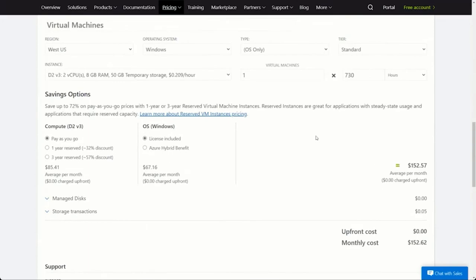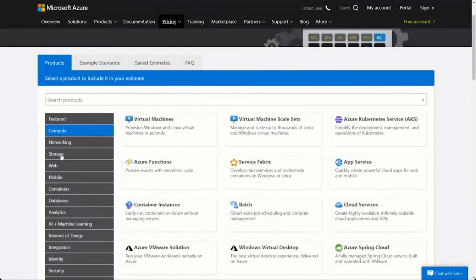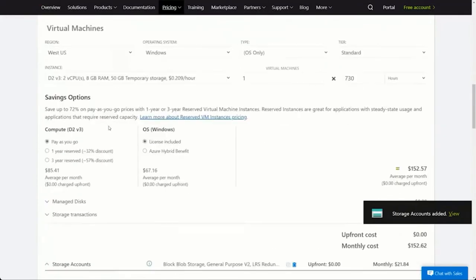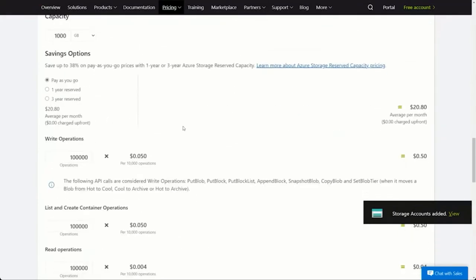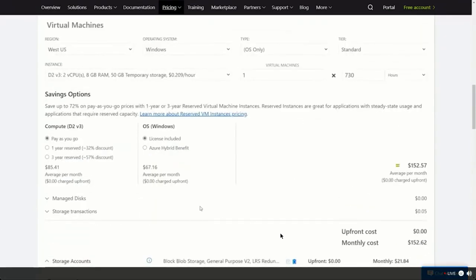Let's talk about some of the things that impact cost. So the first one, resource type. Virtual machines have a different cost versus, let's just, for giggles, add a storage account. And so this is going to add it to the same thing. So a storage account costs $20 a month. So just by looking at the virtual machine itself, there's a different cost. So resource types impact cost.